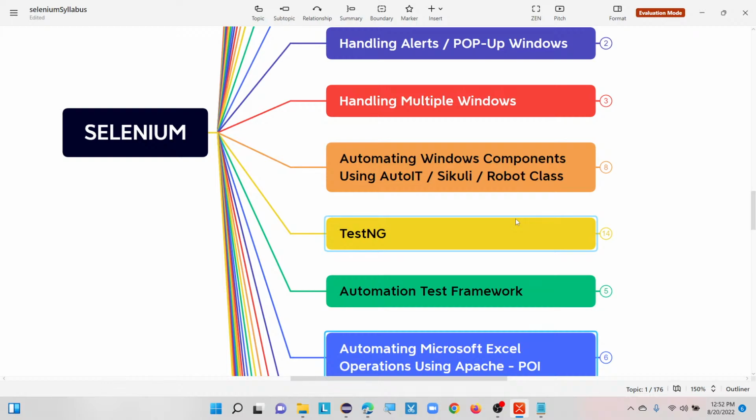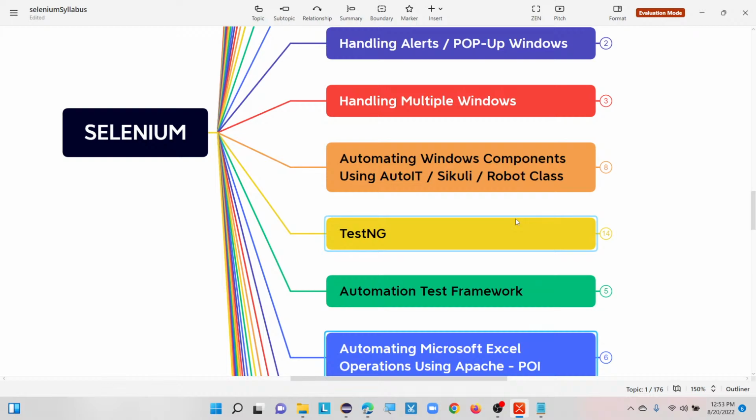Coming to the second TestNG feature, TestNG provides a set of built-in assertions. Assertions mean validations, which compare the given expected behavior with the actual behavior, and then produce the appropriate test results in the form of pass or fail.